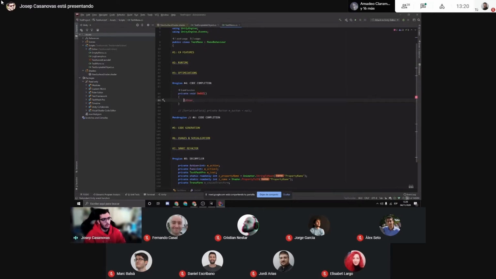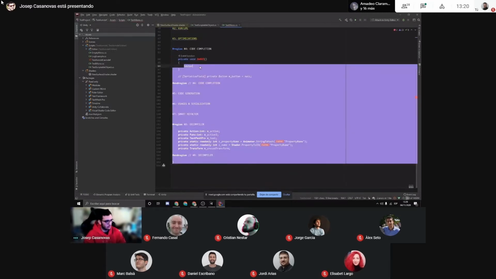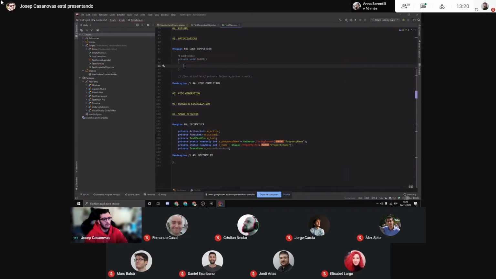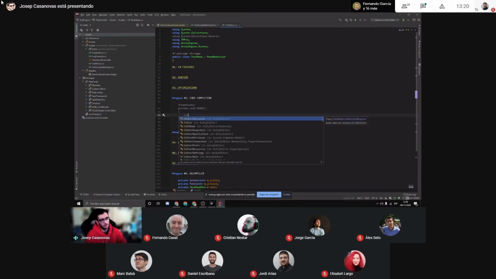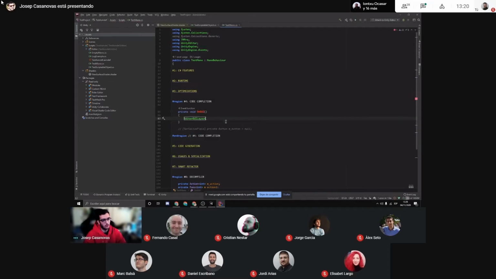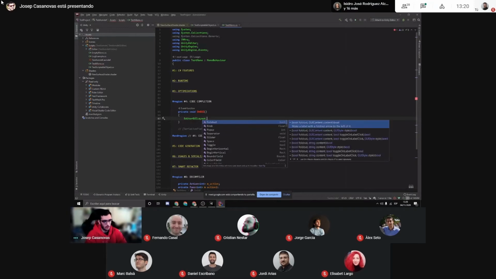What I found is that it has fewer problems finding code in namespaces that are not imported. You can see here, I don't have the Unity editor namespace, but if I start typing editor, for example, and I want to search for the GUI layout class, it's telling me that it's in Unity editor, and I can simply press enter, and it will import for me, and the class is here, and now I can keep typing.